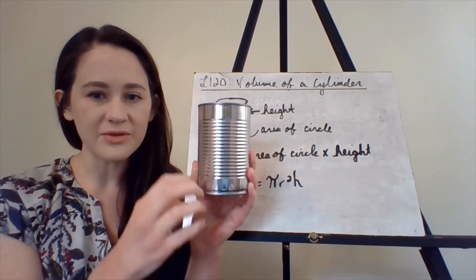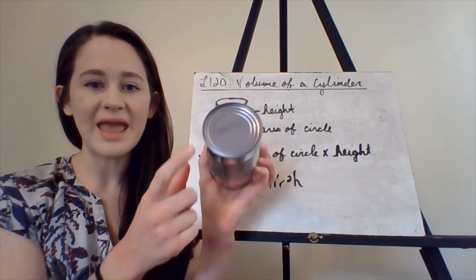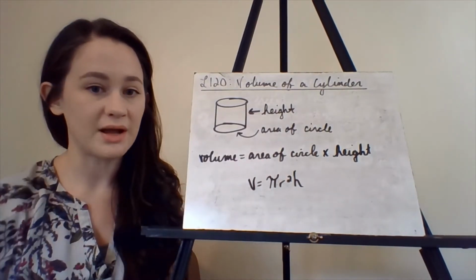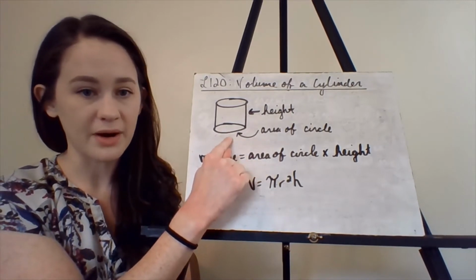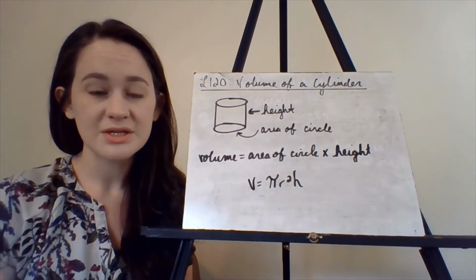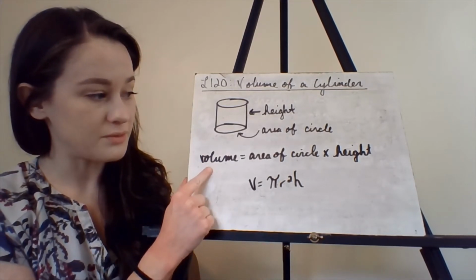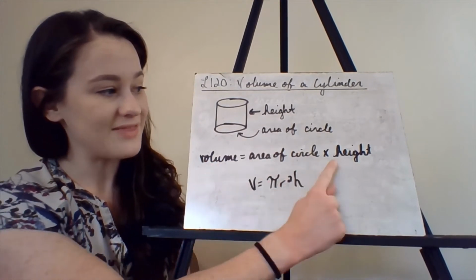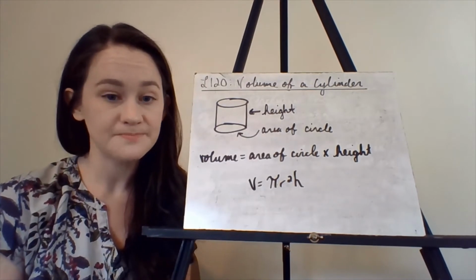So in order to find the volume, how much space is inside, we need to take into account the area and the height. So here I have drawn a picture of a cylinder with the area pointing to this bottom part and the height pointing to that circle being stretched upwards, just like our penny or just like the can. So when we're finding the volume, we need to find the area of the circle on the bottom or the top, and then we need to multiply it by the height, or multiply by how far it's being stretched.